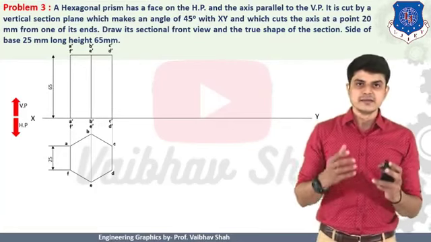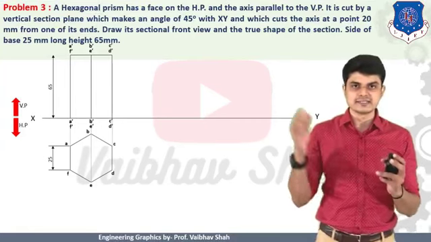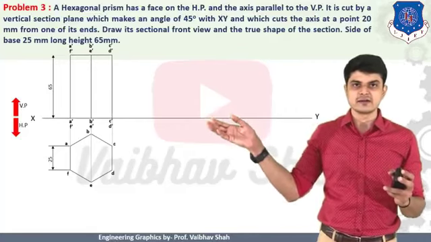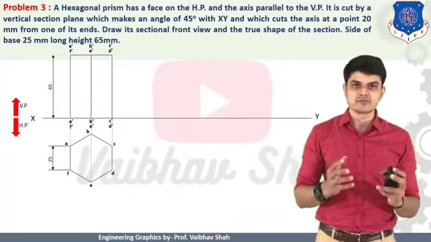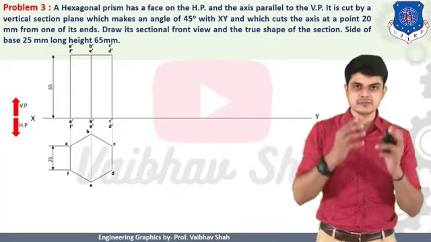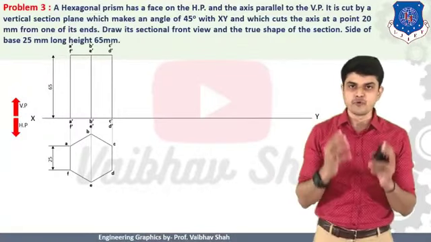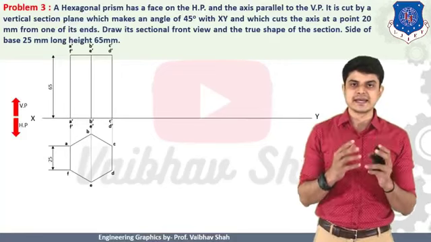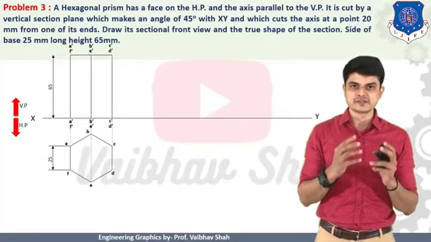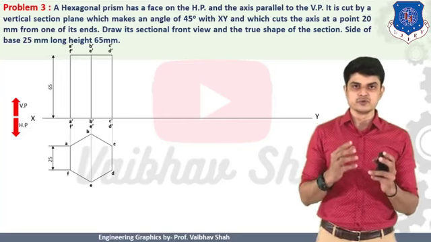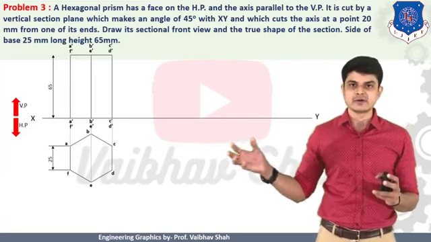So we know that a rectangle is an element having four sides. So here, on the right hand side of the hexagon, we have one side which has a total of 4 points. That means this side is nothing but the rectangular face of a hexagonal prism. As you can see, this vertical line consists of a total of 4 points. That means this line represents your rectangular face. And if you need to represent your rectangular face in your front view, you should draw a hexagon in such a way that you have this vertical line on the right hand side.